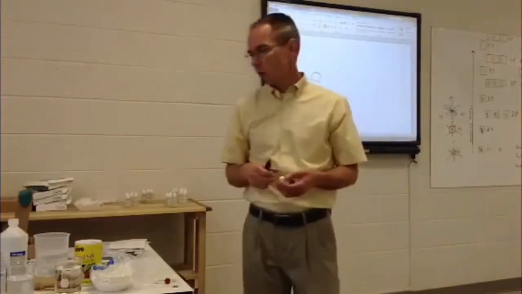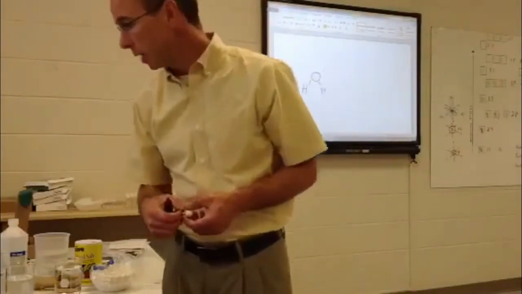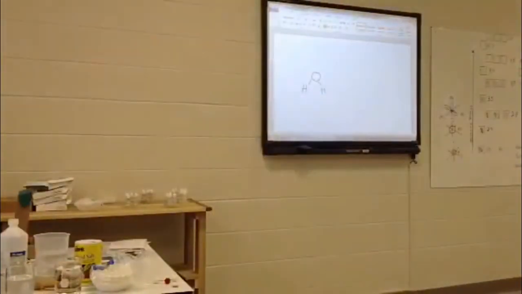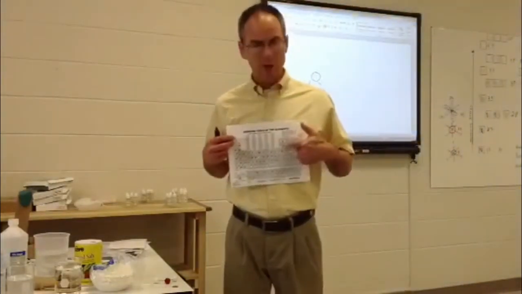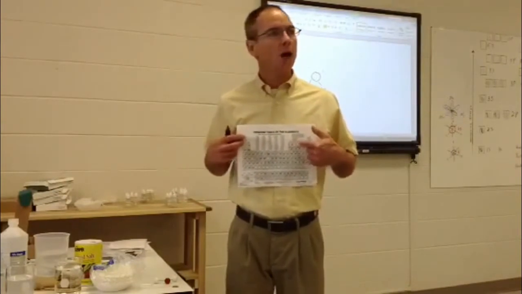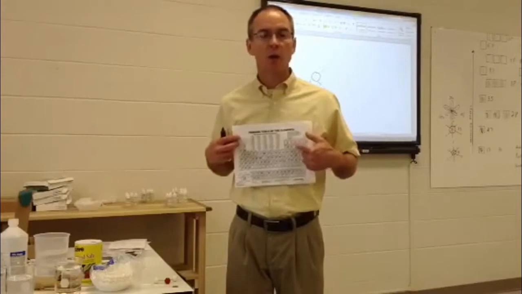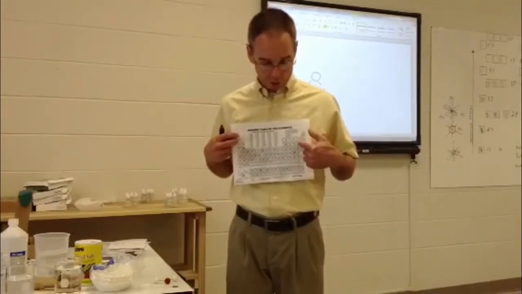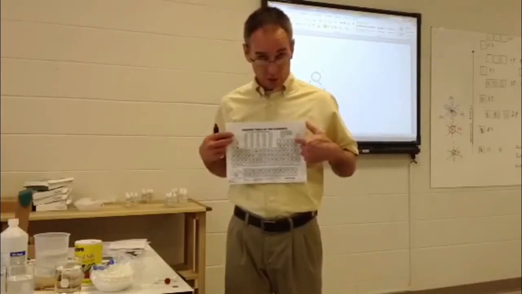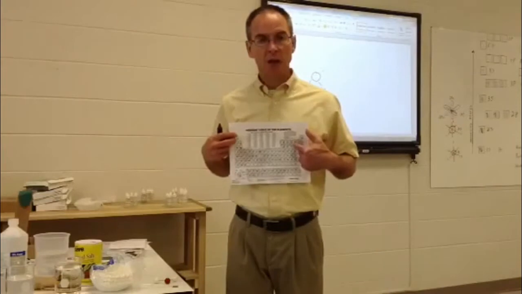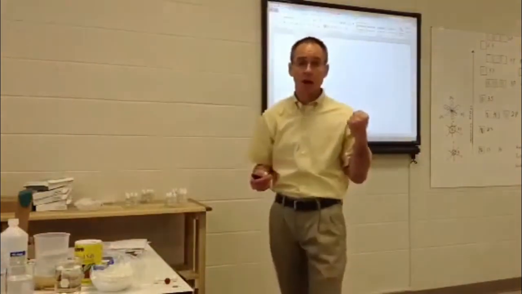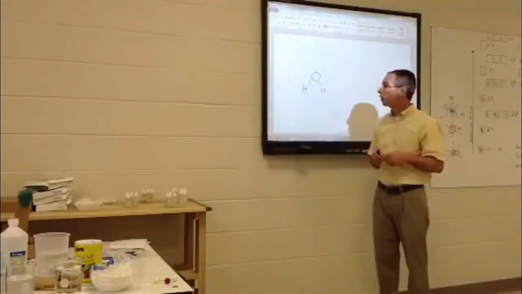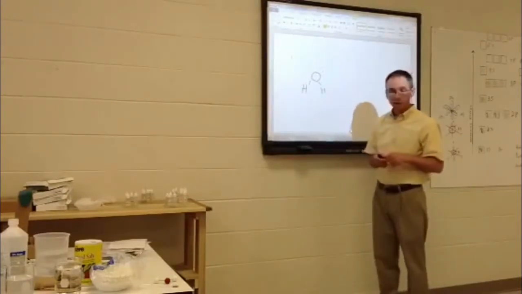If you remember back on our chapter on electronegativity, we talked about how the elements in the upper left corner, let me grab my periodic table here. Left as you're facing it. The elements in the upper left corner of the periodic table are the most electronegative, meaning they can steal electrons from other atoms easily, and they have a great affinity for doing that. Fluorine is the most electronegative element on the periodic chart. Oxygen being right next to it means that oxygen is very electronegative. And what that means is oxygen is very good at stealing an electron from another atom, because it only needs 2 to fill that shell to be like neon.